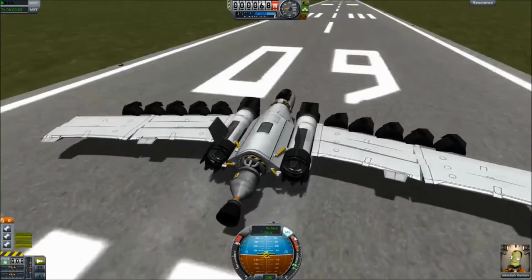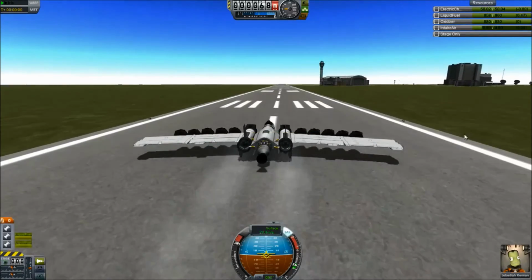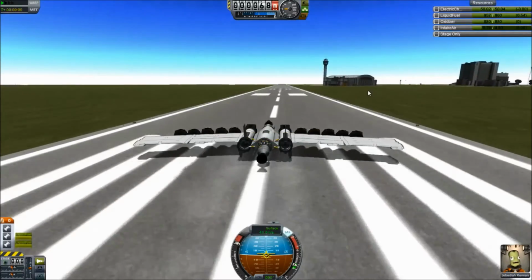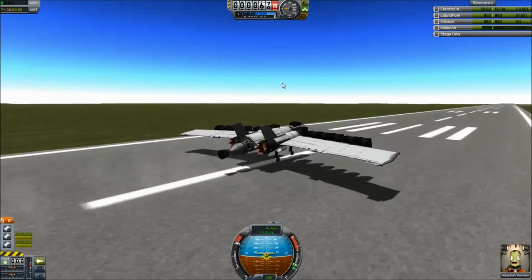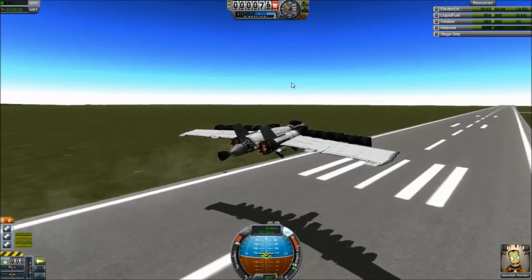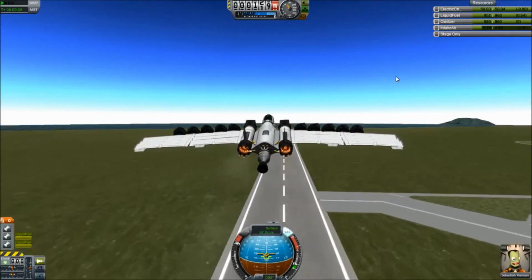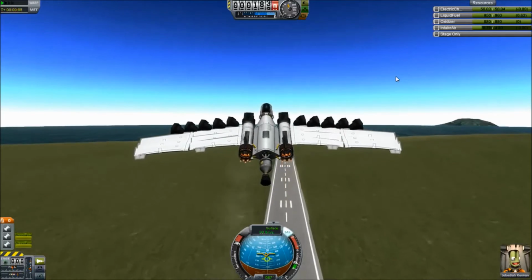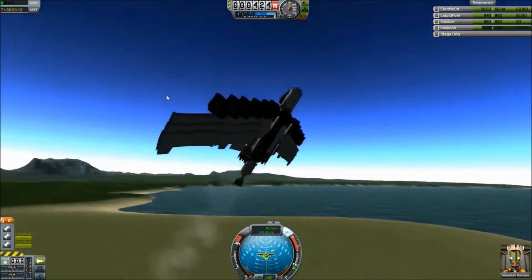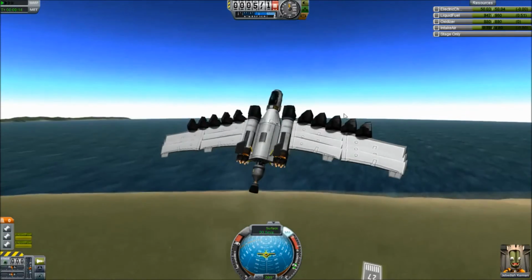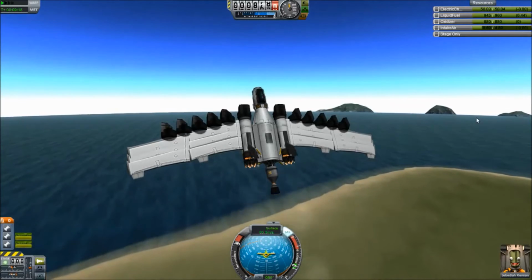Okay, and let's go 3, 4, so that most of our intakes are closed. And you generally want to bring up this resources tab. So hopefully this time everything will go smoothly. That's better. I have no idea what happened last time. And we're going to want to try and stay as close to the 90 pitch heading as possible. I don't like how that's flexing, but that's okay. So I pitch up to about 60 degrees.